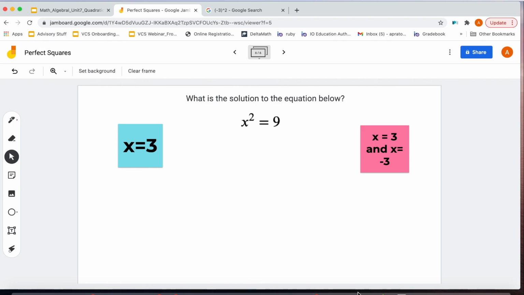But you really just want to drive home the idea that when you square root a number, you get a positive and a negative answer, and you can never have a number squared equal a negative. If students understand that, they're going to be a lot more successful when solving quadratic equations algebraically in this unit, and it will avoid those tiny mistakes that students often make when square rooting numbers.